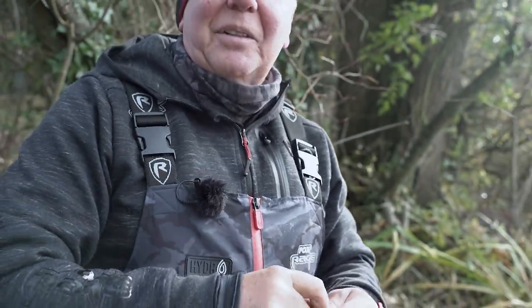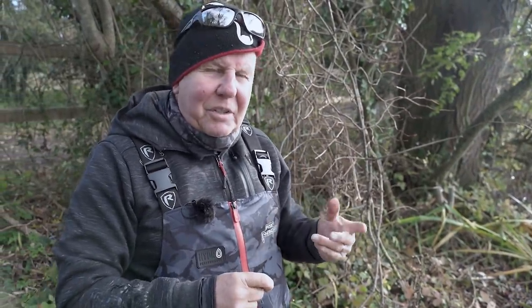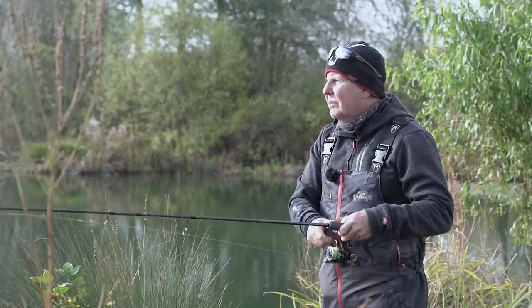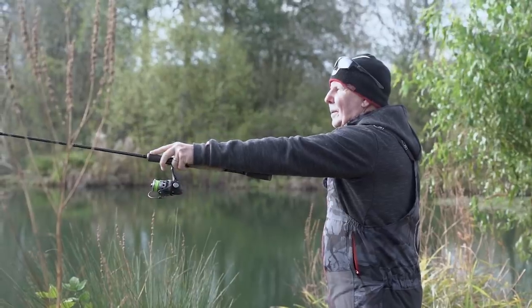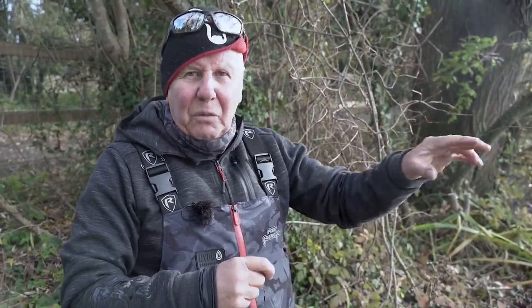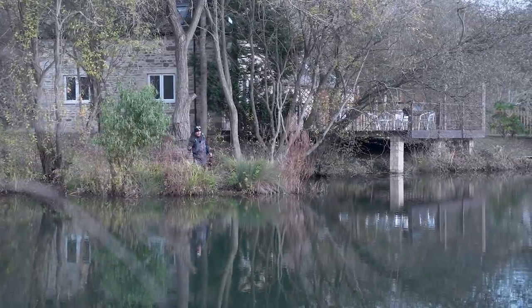Okay, well, we've not been lucky in finding any perch on a jig head with a slick shad. So now I'm going into one of my favorite methods. I call it search and find. On the big gravel pits especially, you need to find those fish before you've got any chance of catching some. And they've got a lot of water to swim in. A lot of the gravel pits, 14, 16, 18 foot deep, they can be anywhere in the water column.